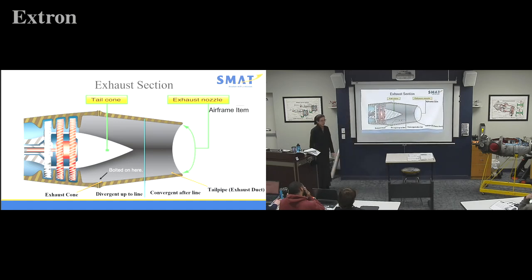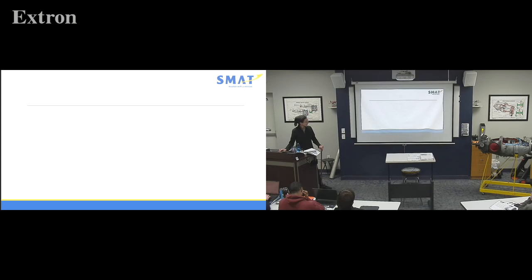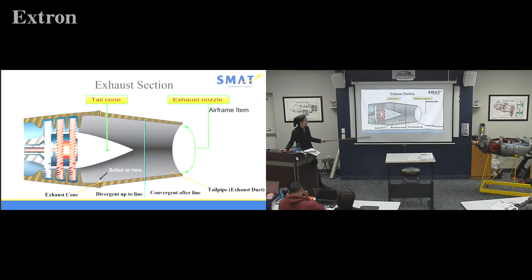But some of these diagrams you have to be careful not to read too much into, because some have better points than others. Any other questions on this? We're going to dive into some supersonic exhaust nozzles that get even more exciting.